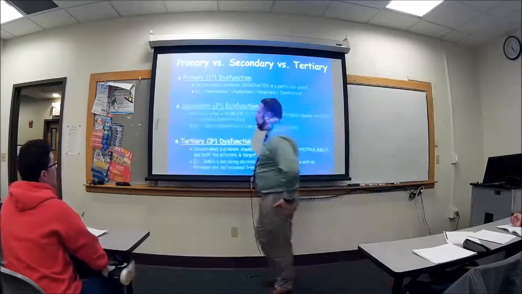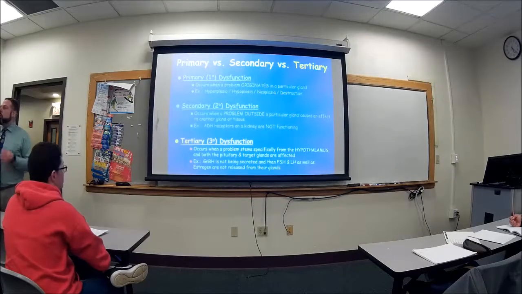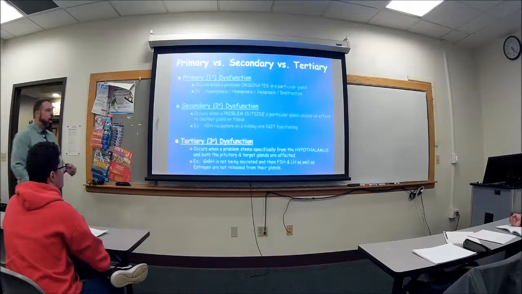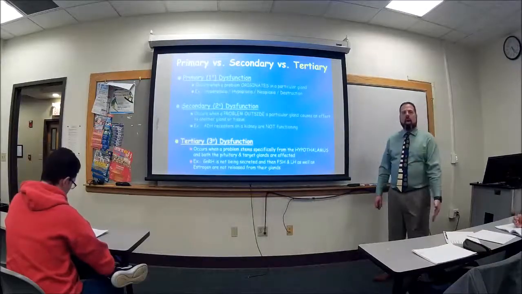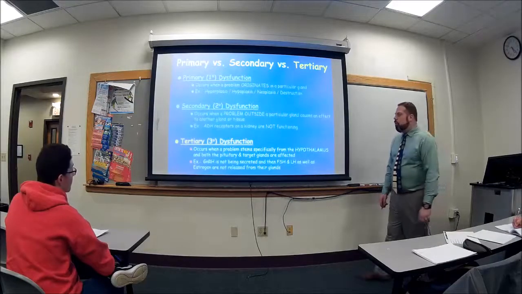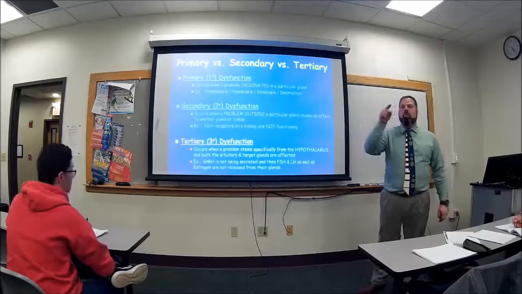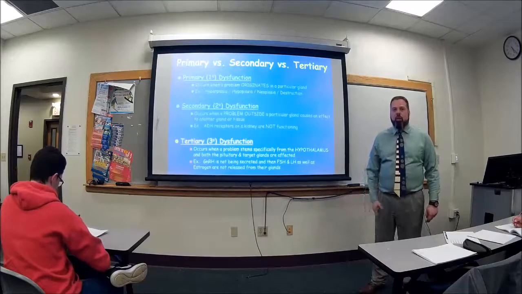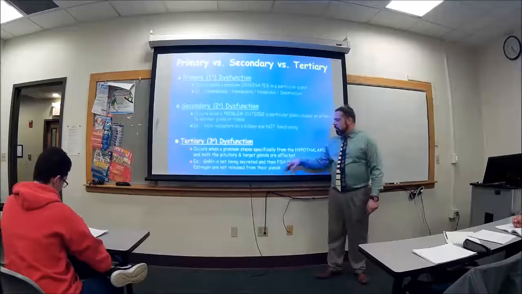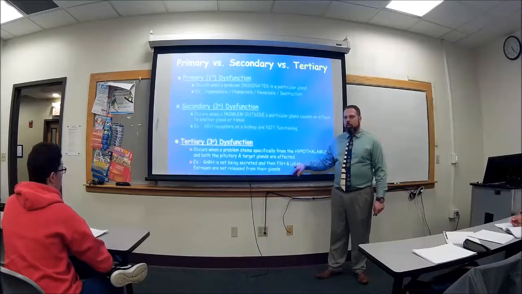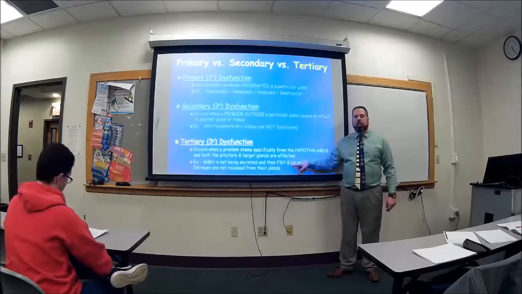And the tertiary dysfunction is also a problem outside the gland, but it's more specific towards the hypothalamus. So if there's something wrong with the hypothalamus, then all the target organs from there on out are going to be affected. So let's say for instance, GnRH, gonadotropin releasing hormone that comes out of the hypothalamus, is not coming out for whatever reason, okay? If it's not being secreted, then FSH and LH that come out of the anterior pituitary are not going to come out. And if these don't come out, then estrogen, which comes out of the ovary in response to FSH and LH, is not going to come out.